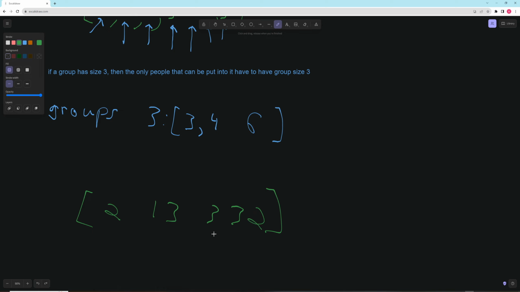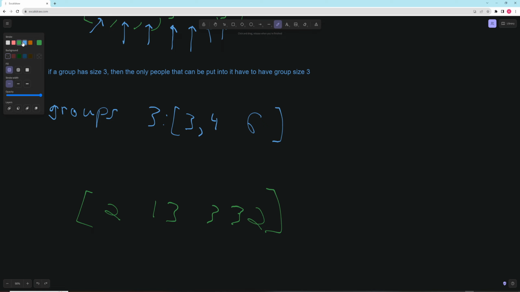And you can see all of these, for example, for everyone in a group of 3, in order for this to be a valid thing to have a solution, the number of people that have 3 in their group needs to be a multiple of 3, right? Like if there were 2 people that need to be in a group of 3, that wouldn't be possible. Same thing for 2. The number of people that are in a group of 2 is a multiple of 2, and for 1 is a multiple of 1.